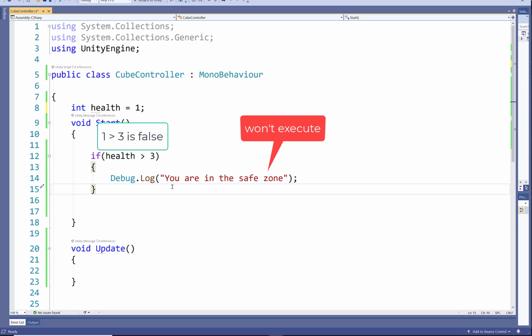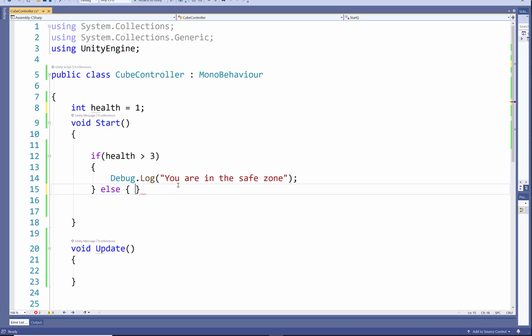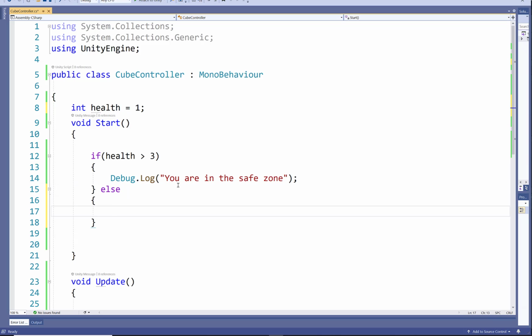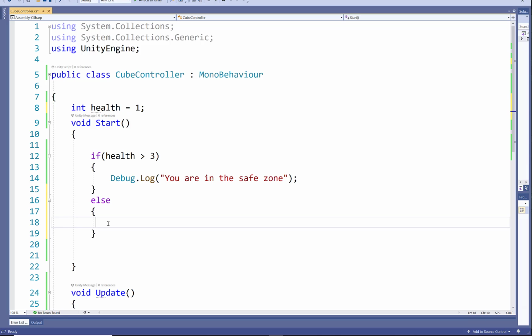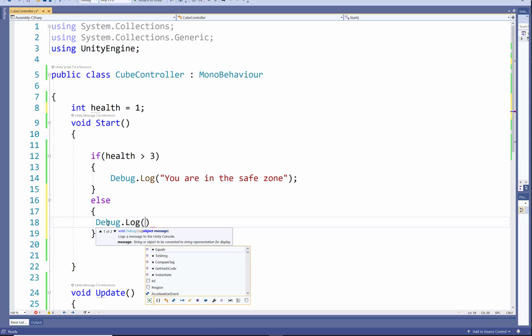So we can use an else block. We structure an else block like so, and let's just put it on another line. So we can structure an else block which will execute if the condition inside the if conditional statement is false.